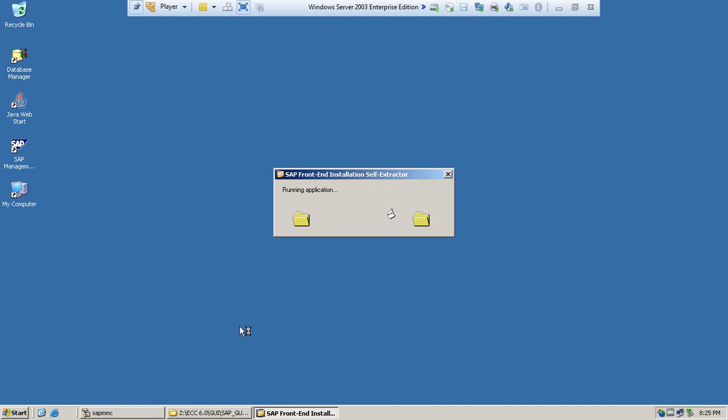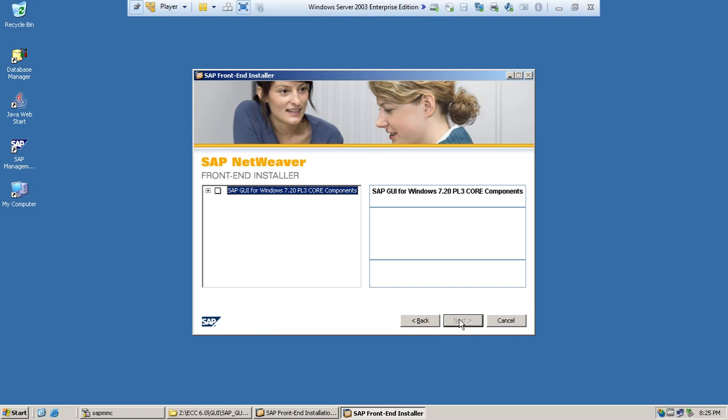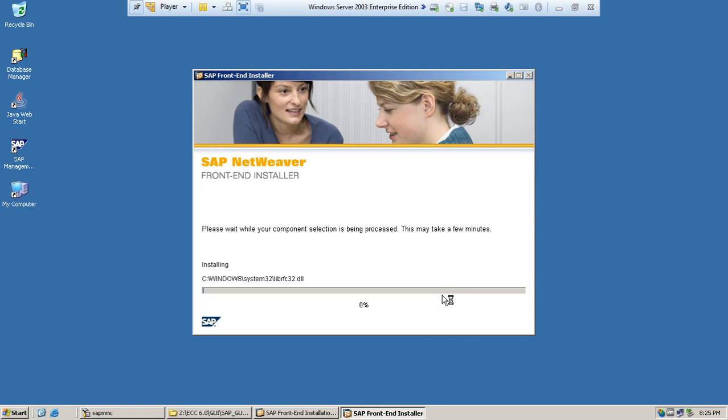Once it's installed, you need to configure the SAP logon. You already saw in my previous session how we configure an SAP logon. You need to have your IP address, host name, instance number and SID. So select next and click on SAP GUI for Windows and select next. It will proceed with the installation. This is how you have to install it, the same way I am installing SAP GUI.